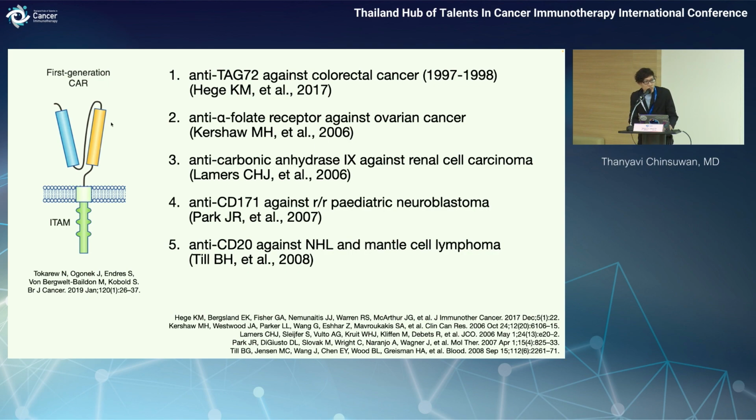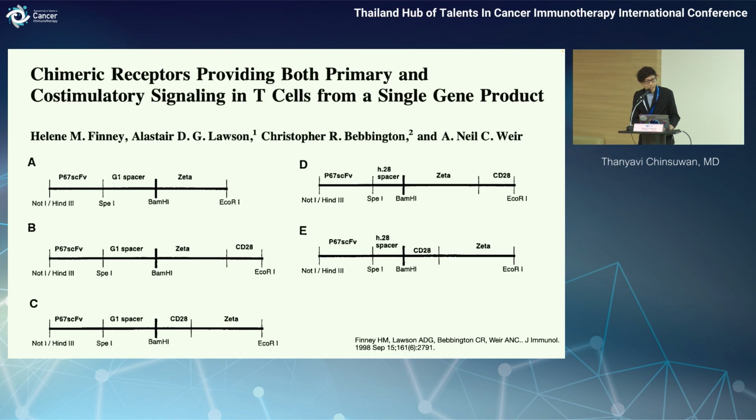Following the invention of first generation CAR with scFv and CD3 zeta, a few small clinical trials were initiated. In all of them, the engineered T cells lasted no more than 2 months, and in all of them, no regression of tumor was found. They soon realized that T cells don't work with just one signal. They need 3 signals. And what is missing in this construct is the second signal.